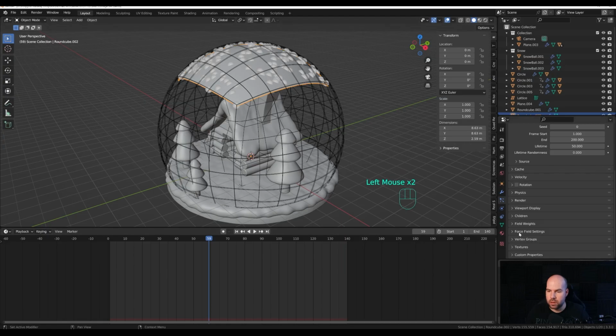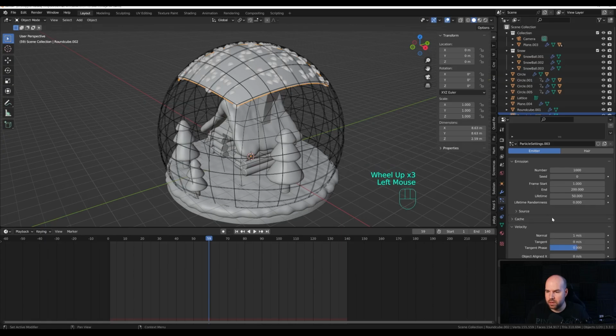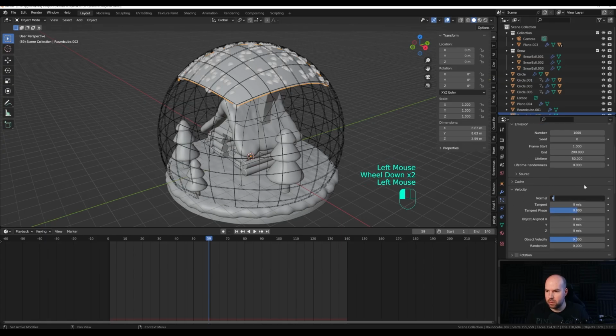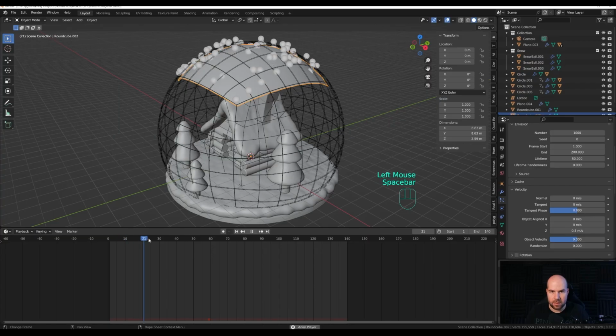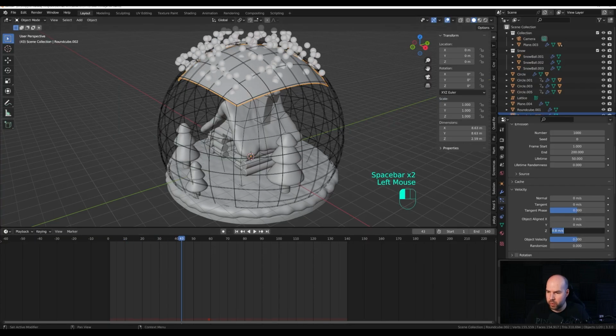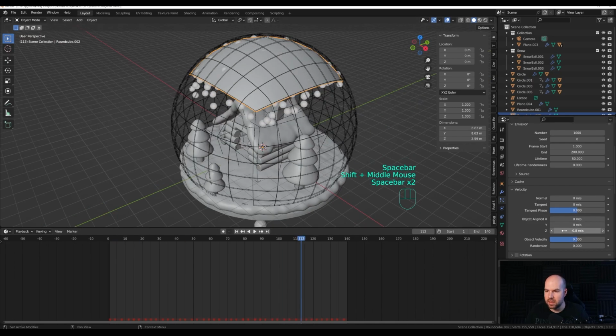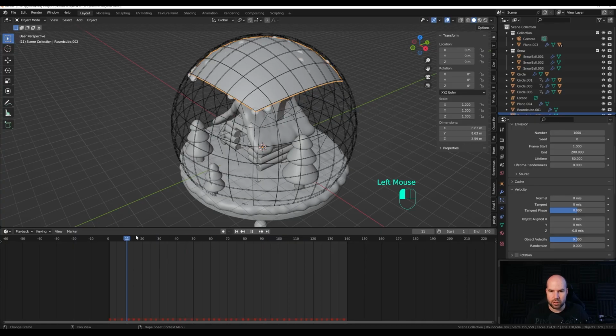And first thing I want to do is to go field weights and reduce the gravity to 0. And now in the velocity, I will set normal to 0. And let's set Z to something like 1 or maybe something smaller, 0.8. We'll see. Really depends on how this will look in the scene. And now if we play back the animation, oh, they are going up, so we need to go minus 0.8, so they're going down. And the reason I did this is I don't want to have any acceleration there. I want them to be going at a constant speed because I want to loop this animation.